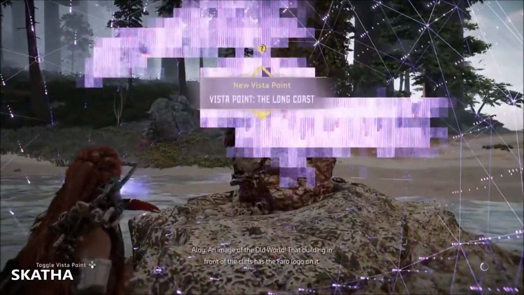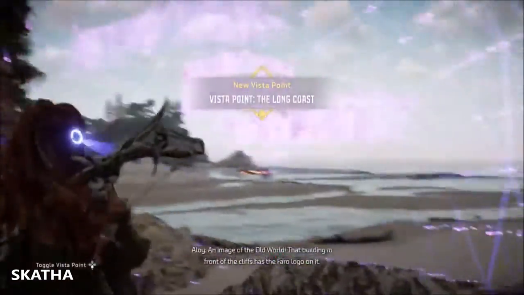An image of the old world. That building in front of the cliffs has the Pharaoh logo on it. Probably the greenhouse.